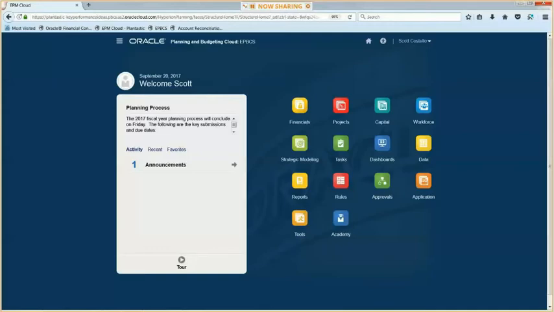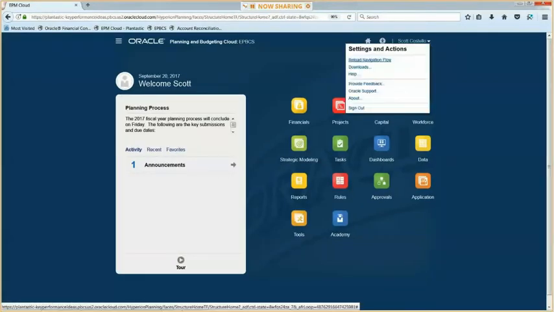What's nice is as I log in, I can customize these screens. I can customize pictures. I could put tasks and announcements, anything like that, that I might want to interact with. And even once I'm logged in, have some quick capabilities. So if I wanted to download something like SmartView, if I want to reach out to Oracle for support, or what's even nice as an end user, I can provide feedback directly to Oracle's R&D department. So if there's something I'd like to see different or change, I have direct access to that team. So anytime I provide feedback, it goes directly to them.